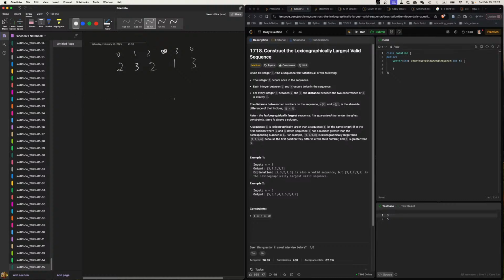Okay. So, of course, if we want n equal to 3, we want the largest at the front, right? And it has to be 3, then 3 minus 1 in between, so it has to be like this. That's 3. And for 2, what if I have 2 here?